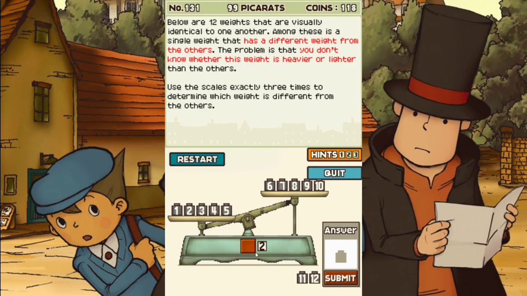Okay. So... maybe get rid of 6 and 7 and put an 11 and 12 on there? Well, these are going to be the same weight. Oh, right. You're right. So maybe... So, I think it's swap 6 and 7 with 1 and 2 or something?